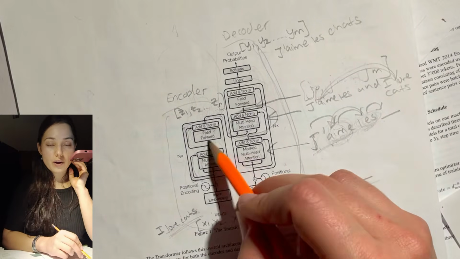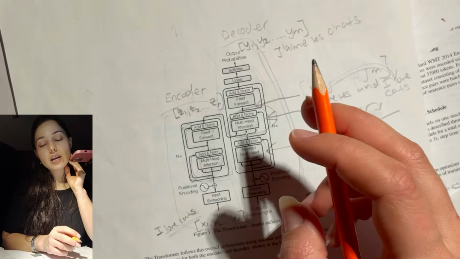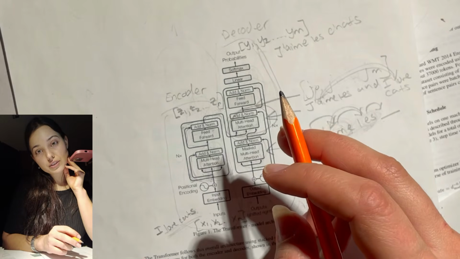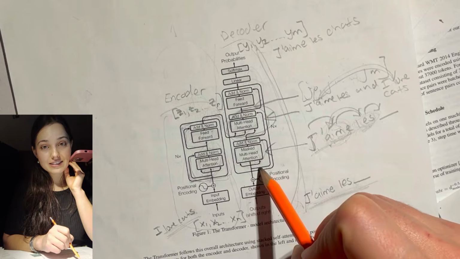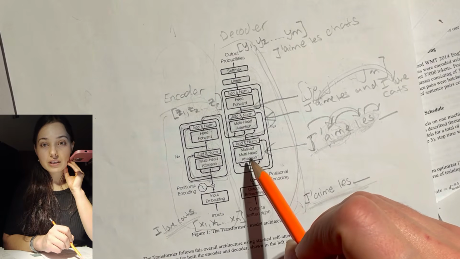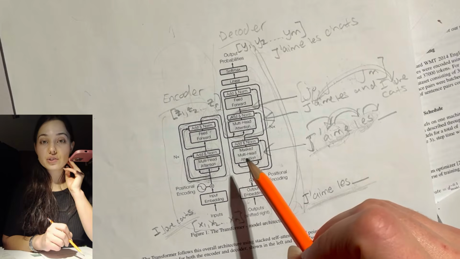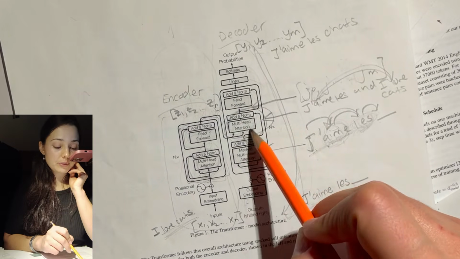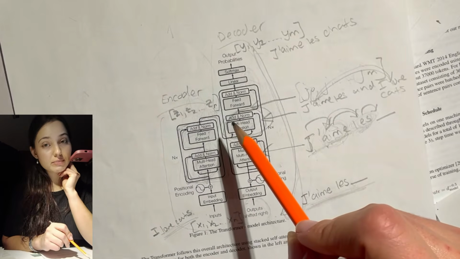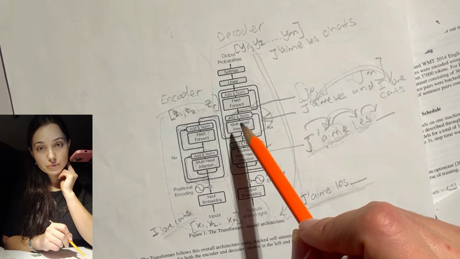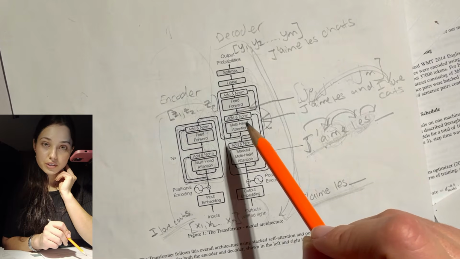So recall that the one in the encoder is not masked, meaning later words can affect earlier words. The one in the decoder, the first one, is masked, meaning we mask out all the words that come after it, and only the words before it can affect a certain word. And then finally we have the one where they intersect, and this one is also not masked. So later words can affect the meaning of earlier words.